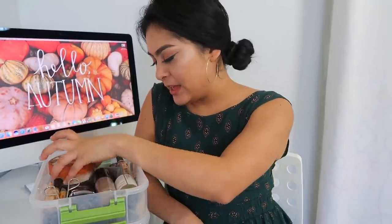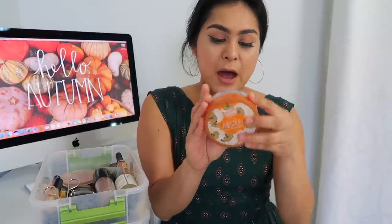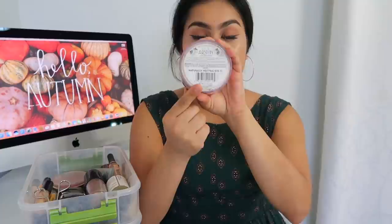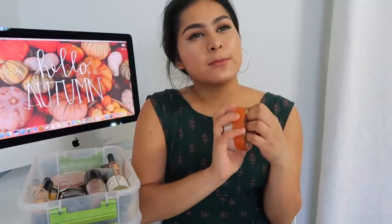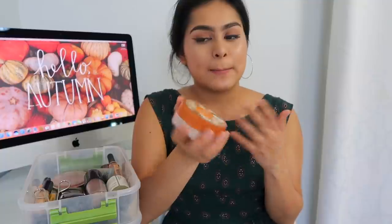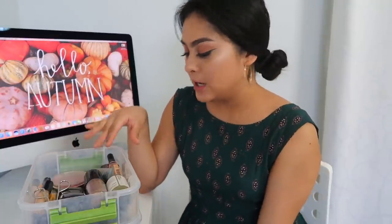Another thing that I reach for, but I don't reach for it a lot. Here's the Airspun Loose Face Powder. I got it in Naturally Neutral, as you guys can see. I need to get the translucent one, maybe that one I will like. It's part of my everyday makeup routine here and there, but sometimes I just don't use any powder at all. So this one, I think I'm gonna just put it on the side. I'm not gonna put it back in here.